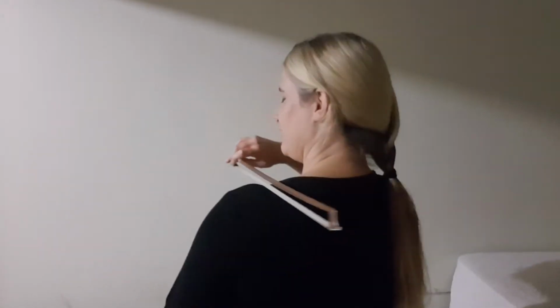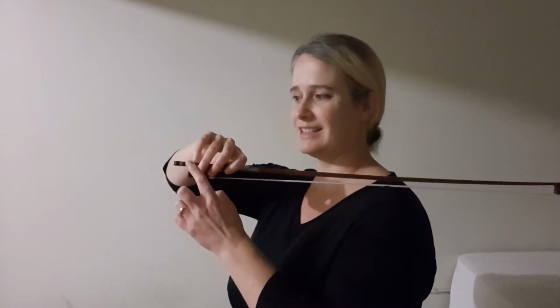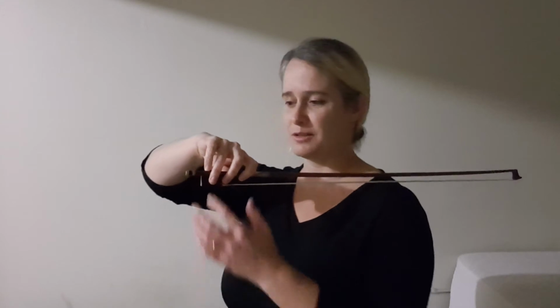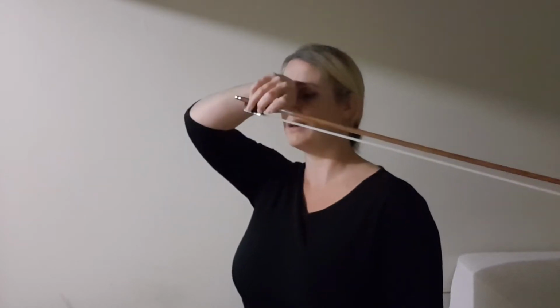Pop it onto your left shoulder. Leans, flopsy, mopsy, tickles on top, bends. Remember to hold it gently as if you're holding an egg or a little bird that you don't want to hurt, but you also don't want to fly away. So you hold it tightly enough that you don't drop the bow, but gently enough that you don't hurt anything. Starting over here. Down, up, down, up.